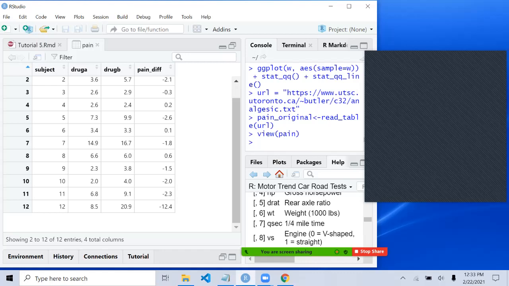The problem with this is that you then start to ask yourself, can you even assess the shape of the distribution from the histogram? Maybe you shouldn't use that, right? And if this is true, is this really the appropriate test to use? Is the t-test really appropriate in this situation, right? We're going to ask ourselves these questions.